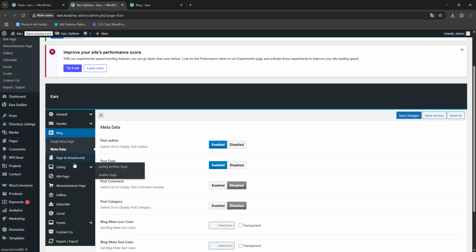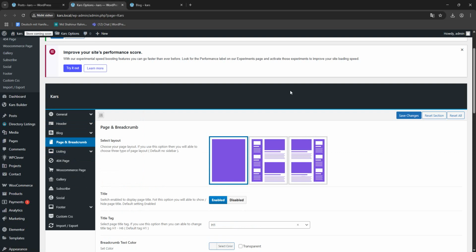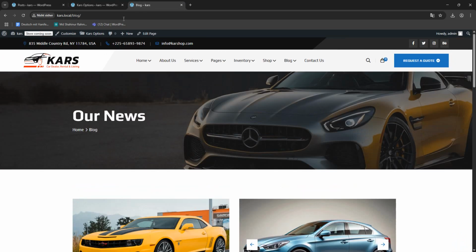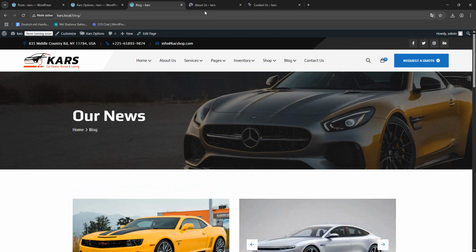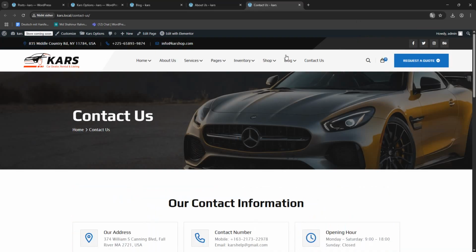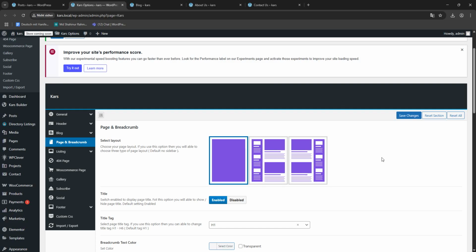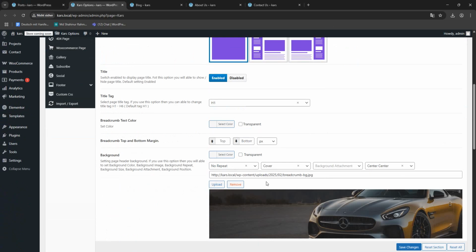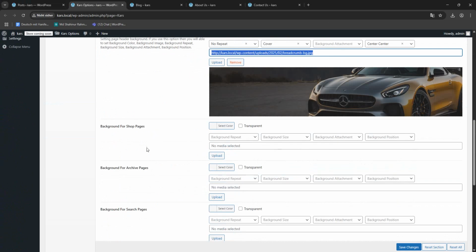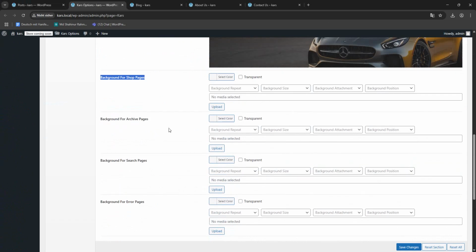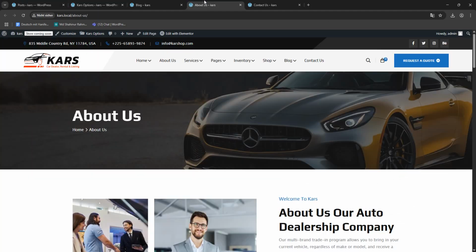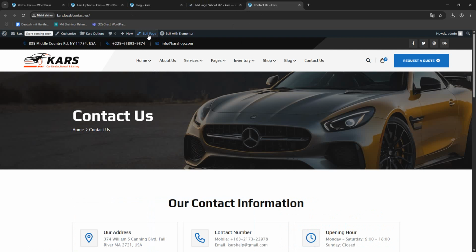So now I want to go through the page breadcrumb. That is also another very interesting thing. For example, when you click about, news, contact, you can find all are the same pictures, but customers want a different picture for each page. How to do this? Normally for the blog page you can change all the pictures from here, and the shop page you can change here, archive also here, search here. But for the about page, if you want to change the blog background pictures and the contact page also, I want to show how to do this.